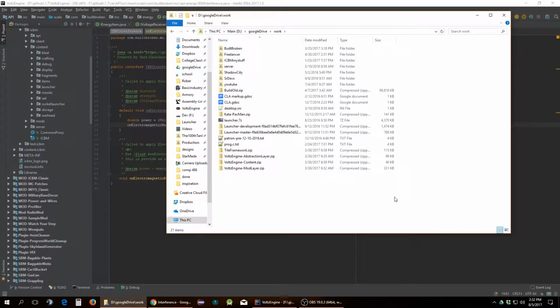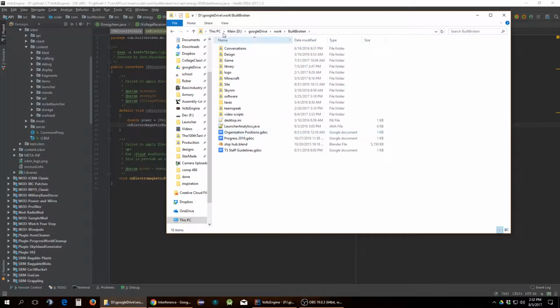I know they're not 100% secure, as in somebody can just open your Dropbox and take your stuff or delete it. But they give you a place where, if your computer failed or you couldn't access your computer, you can get to your designs. They're in a good spot. With Build Broken, we actually have an entire drive that's shared with the entire team, as well as anybody else we feel needs access to it. We store everything in here.